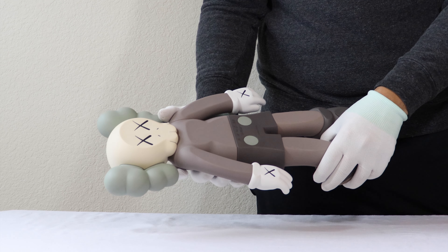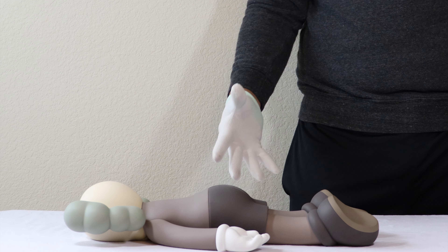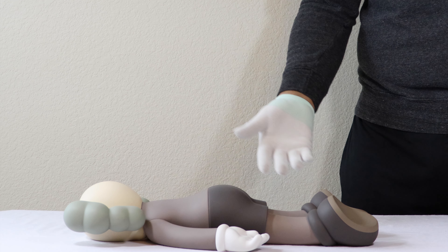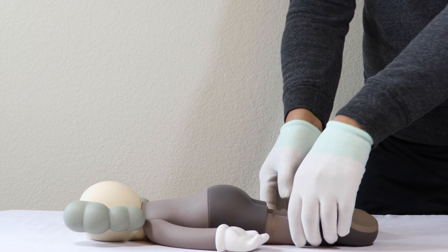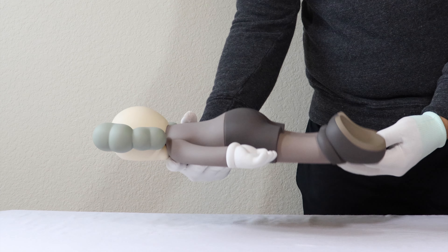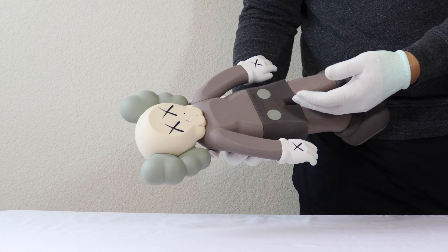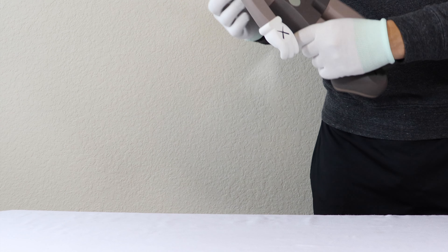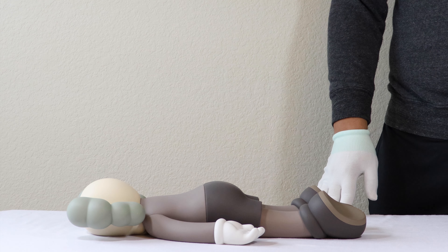This is the pose Kaws went with for the companion piece — very clean. I'm very happy to have this in the collection and to share it with you folks. You can never get tired of looking at the OG companion colorway. I feel like he should be standing up — it's just funny. I really like the size, and I like that it's a flat piece; it says a lot posed like this and it's a cool talking point. When you pick it up there's more to it — unlike other pieces where you just see the bottoms of the feet, with this one you pick it up and there's a whole other funny thing to look at. Really cool Kaws piece. Let me know what you think, hope you're having a great year — thanks!